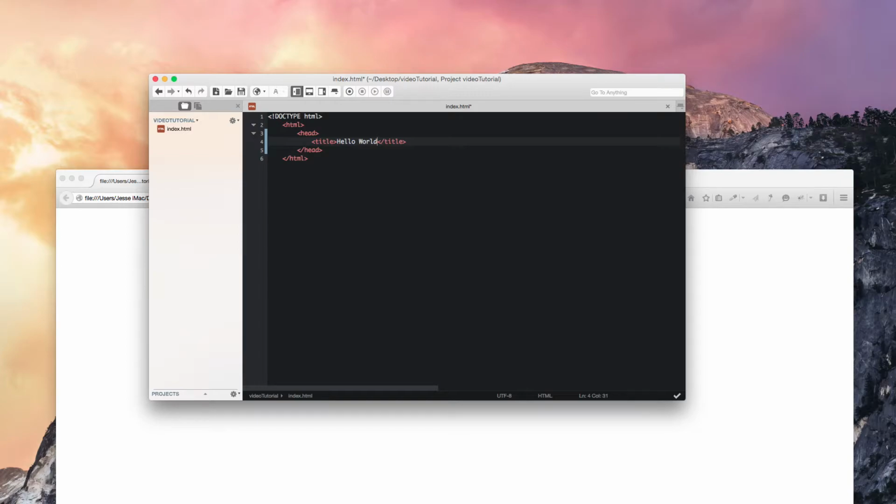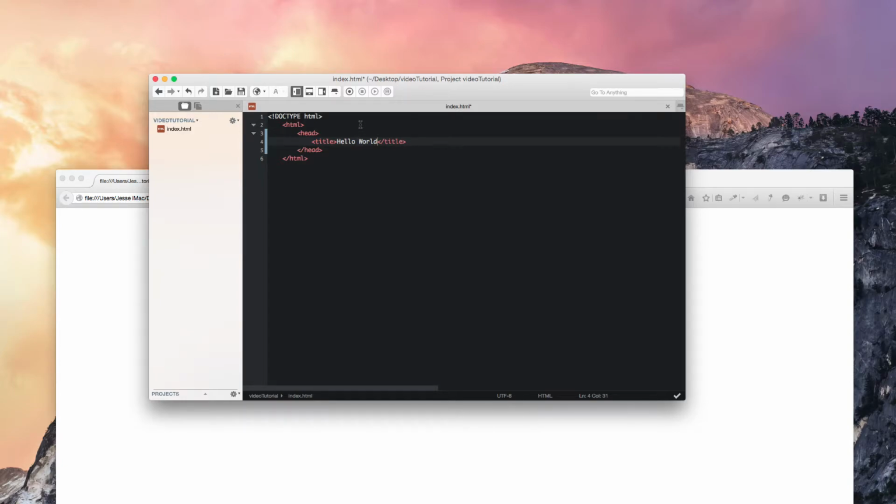Why Hello World? Well, typically within the industry, whenever you're trying to learn some new type of programming language, or you're just kind of messing around with something like HTML here, the very first application you create is typically called Hello World. Why Hello World? Because it really shows you some of the basics of the programming language itself. It shows you input, output, slight interaction, things like that. So we're going to give our web page here the title of Hello World.